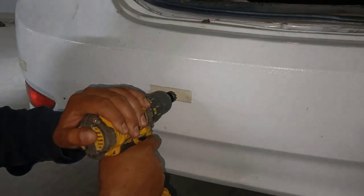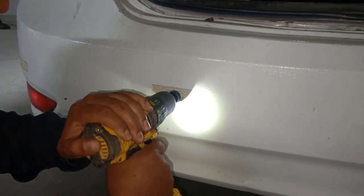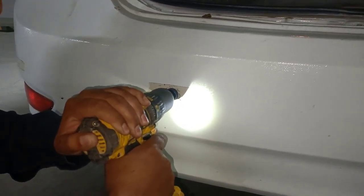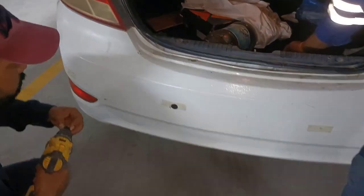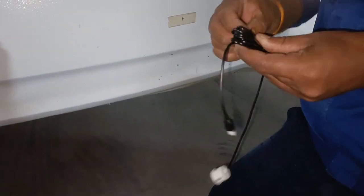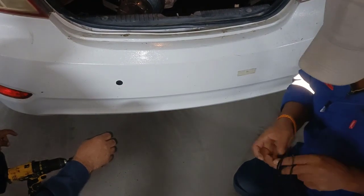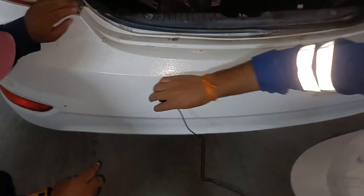Make sure you are doing a proper, straight drill. Make it professionally — you can easily do it yourself with no need for any special technician. I am just doing it by myself with two guys helping me. Once you have made the hole, bring the cable from the hole — this guy will help me to bring the cable from inside. Then put the other end of the cable in the hole and pull the cable outside through the bumper.